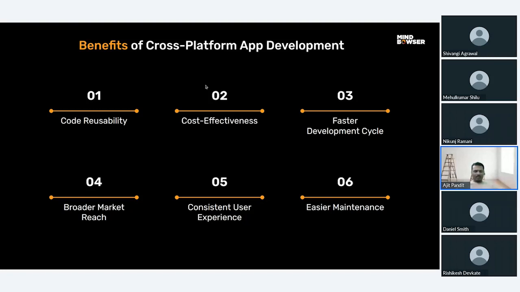Next, we have broader market reach. By targeting iOS, Android, as well as web users with a single app, single code, businesses can reach a larger audience and maximize their market potential. This approach allows companies to cater to a diverse user base without the need of separate development efforts for each platform.